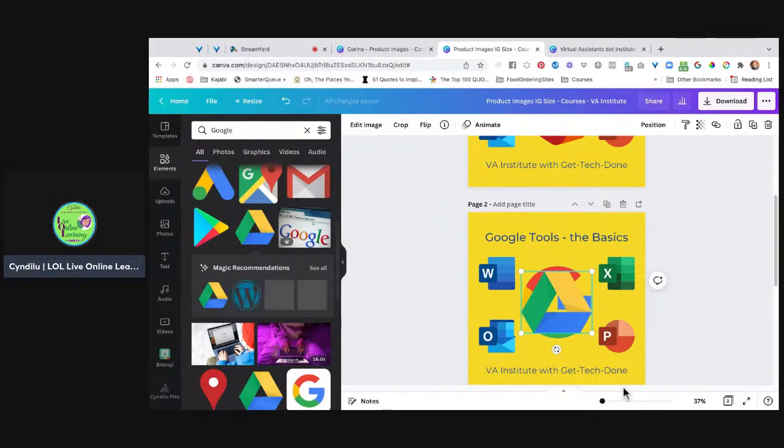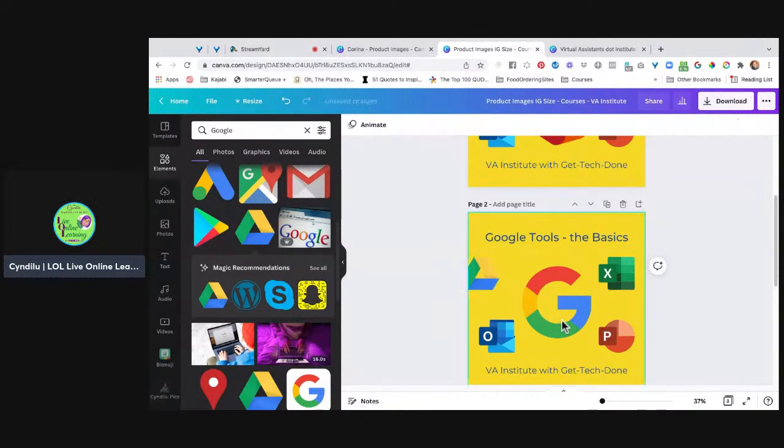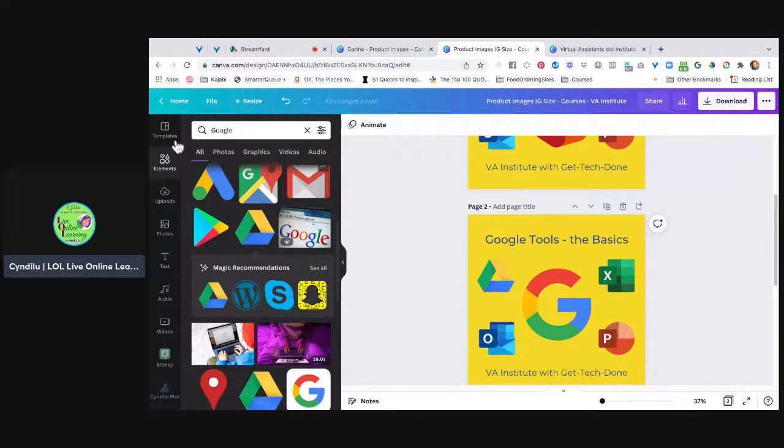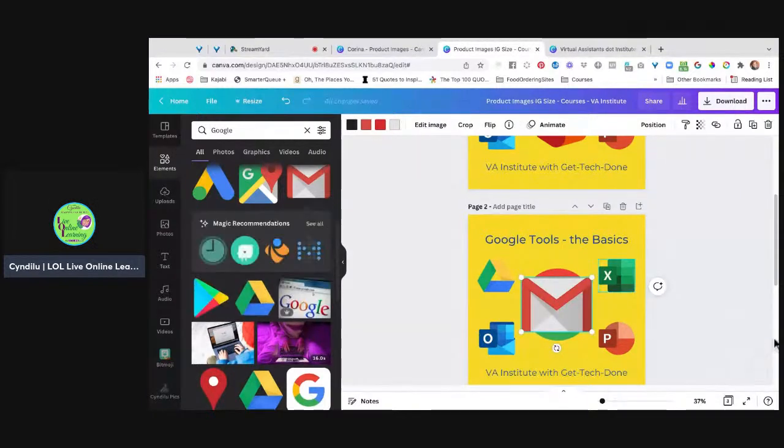So, and then I've got these words here. We're going to take one of those words, line it up. Again, we're going to make sure it's all the same size so that they're consistent across the different products and they look like they interact. On this one, we may either add a shadow or something behind this, but for now we'll just leave it because it's hard to see that. Okay. Drive. Email. Another one. Is that this one? Yeah, the Gmail. Okay.